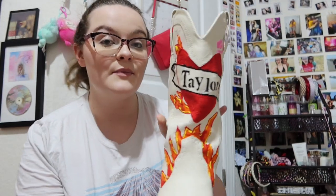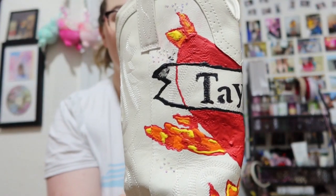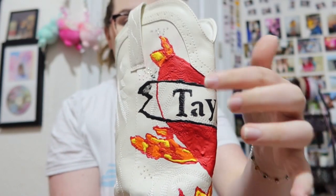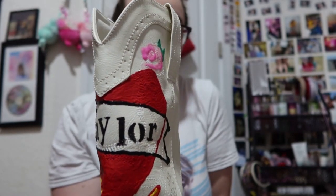It was like an opportunity I needed to take. Anyways, they're done. I could not be more happy with the way they turned out. The only thing that I'm a little iffy about is that gap. But all in all, this is a close-up of them. I'm no artist, and yeah, I did mess up a little bit over here, but all in all, I am very proud of that.